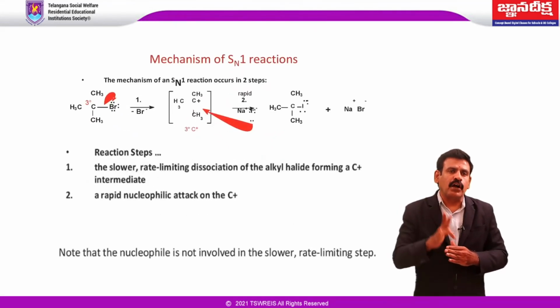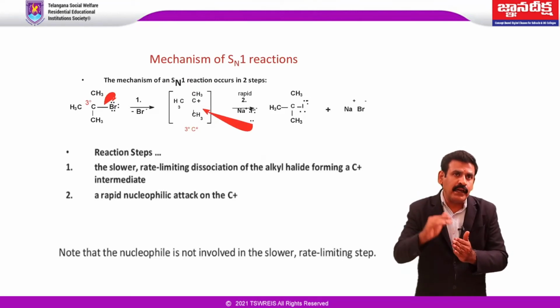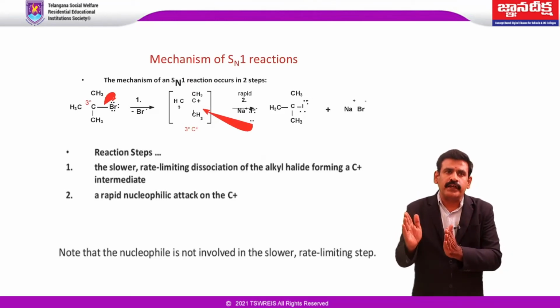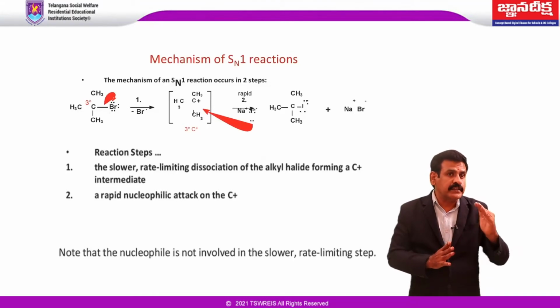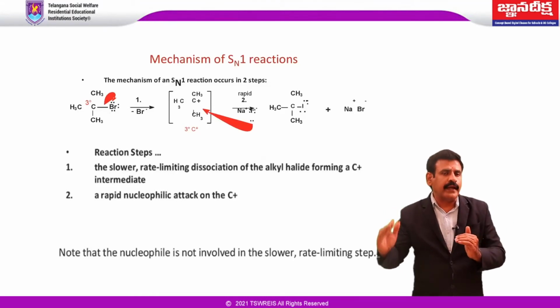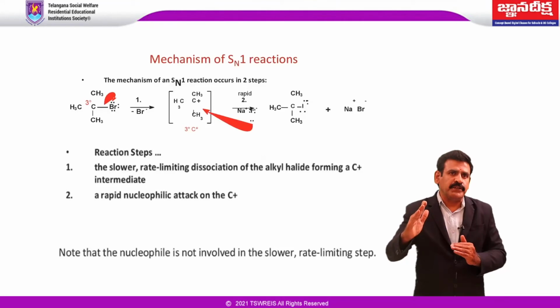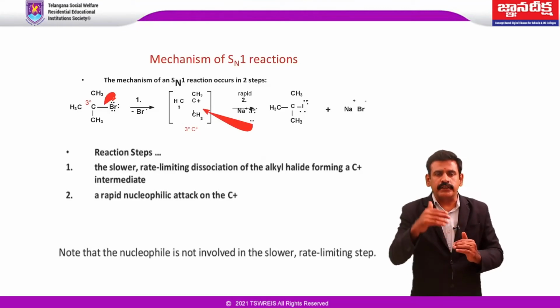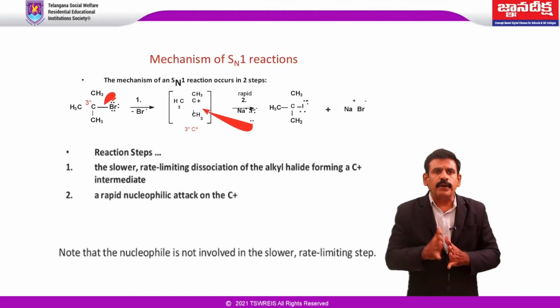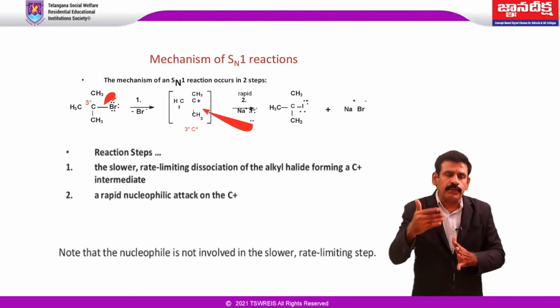In the first step, a carbocation forms, by the leaving of a leaving group, that is the halide ion. When it leaves, the intermediate formed, that is the carbocation, is a little bit more stable than the transition state. The second step is a rapid step. Here the nucleophile attacks the substrate, that is the carbocation, and forms the product, that is tertiary butyl iodide and sodium bromide.